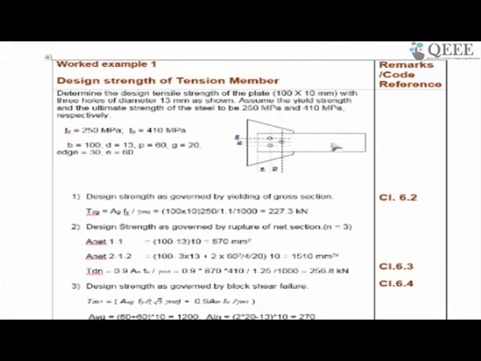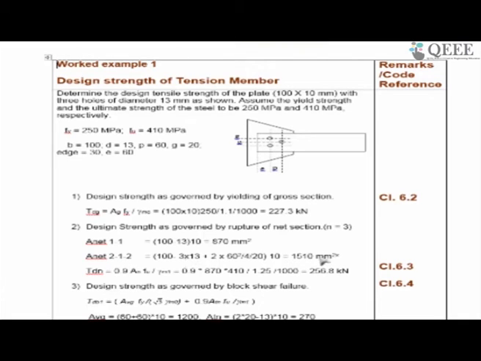Now you have to realize that many people check section 2-2 also, but section 2-2, if you are checking, you have to check for only 2/3 of the total tension, because 1/3 has already gone through this bolt into the gusset plate. So by the time you come to section 2-2, you will be actually checking only for 2/3 of the total tension, right? So generally it may not govern unless I put 1 bolt here and 3 holes here, let's say. Then section 2-2 may still govern, but in this case section 2-1-2 is what will govern.